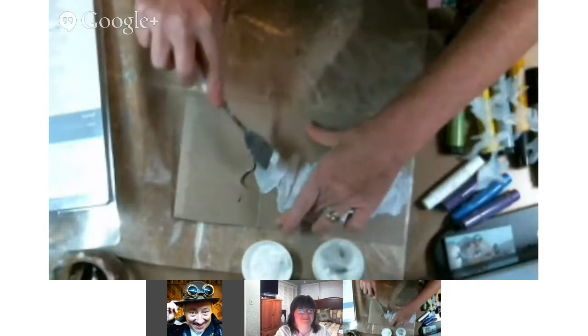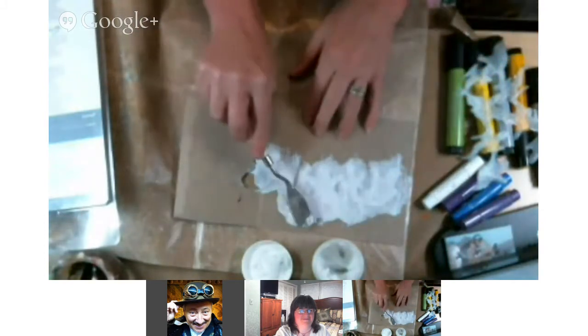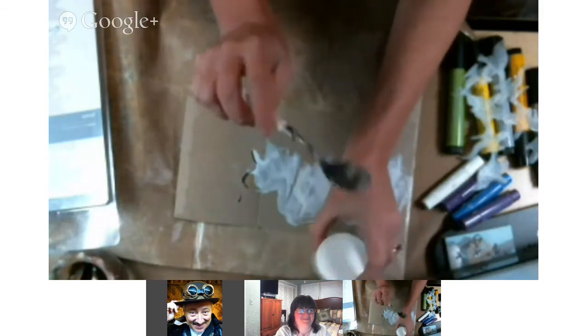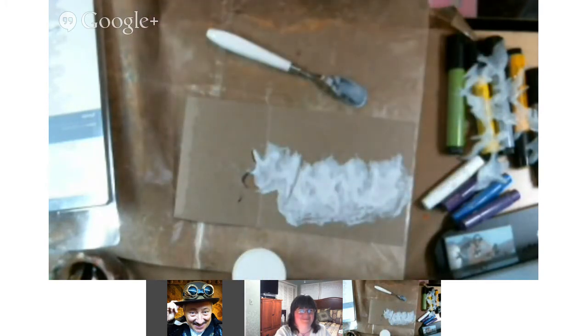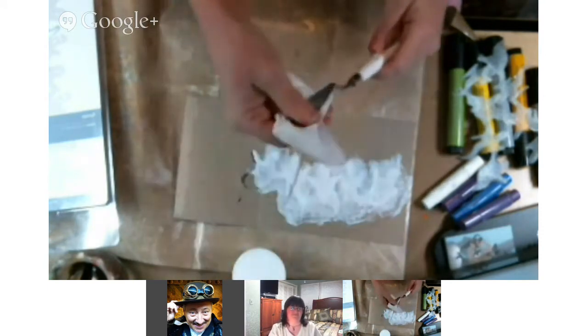And I do want to put this on kind of thin, but I also want to make sure I'm filling the area there. And all this leftover can be put back into your jar. Now, just like molding paste, you need to clean your spatula immediately so it does not harden on there. Because once it hardens on there, you're not going to be happy. So I am going to quickly grab a baby wipe, clean mine off. Love my baby wipes, just to get all the extra stuff off there, so that's good.